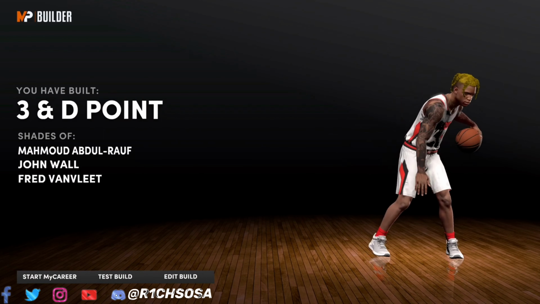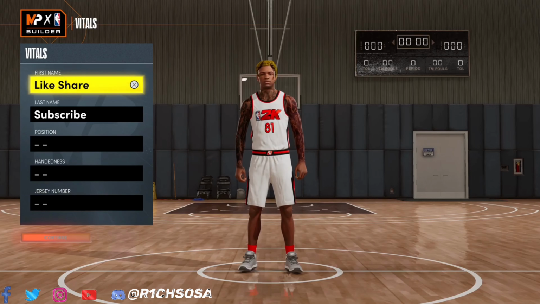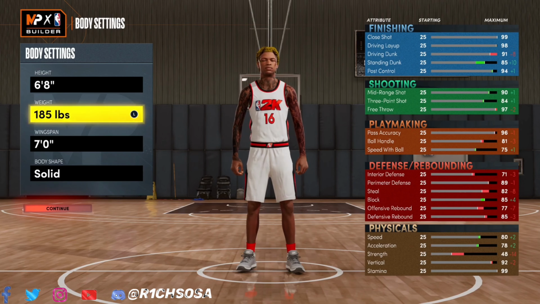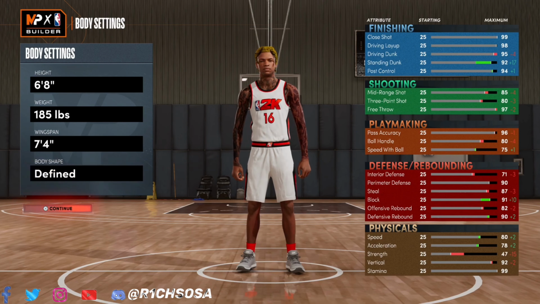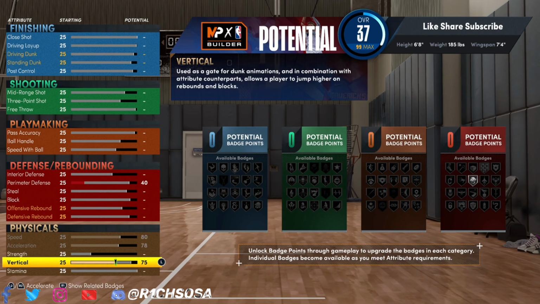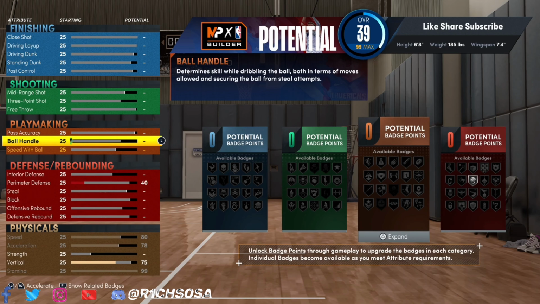Now, this is only the first build coming at y'all today. Let's go ahead and get into the second one. The builds are only going to continue to get even better. Now, for this next one, we are definitely going to up the height. So, we're going to make this build out of the small forward position. Then, once it comes down to the height, I'm going to go with 6'8", weight of 185, and a 7'4" wingspan.